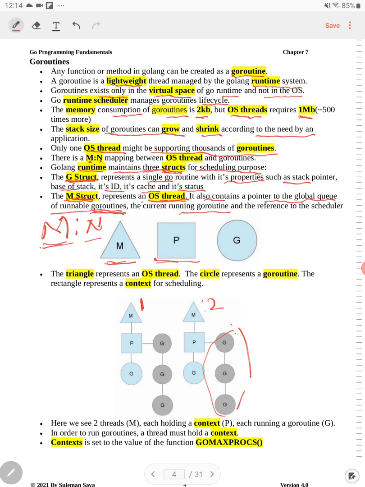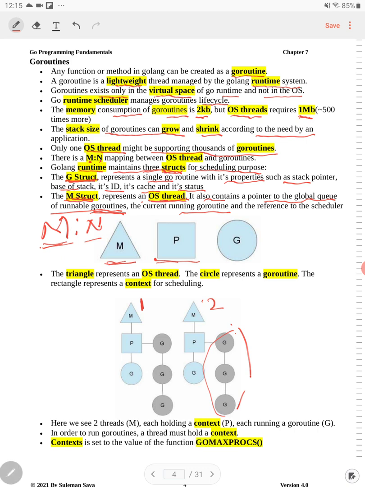Once it goes there, of course, it will be using the CPU. So this is, at the very low level, how the goroutines are designed to run.